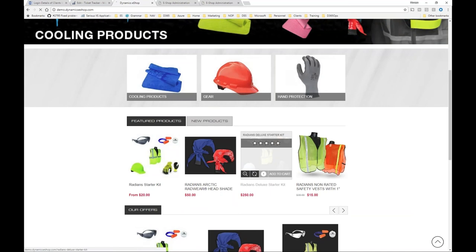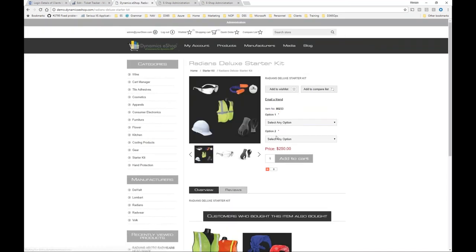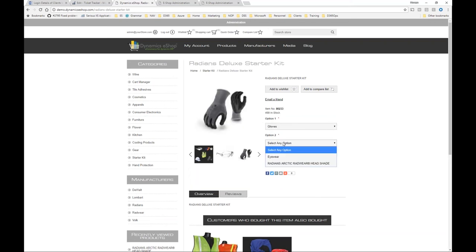The related products, again, these are the products that show on the main page, like the similar products kind of thing. Cross-sell or upsell on the shopping cart, these will show when somebody is buying a TV, maybe an HDMI cable will show up. Again, based on what setup you have, it will show that.